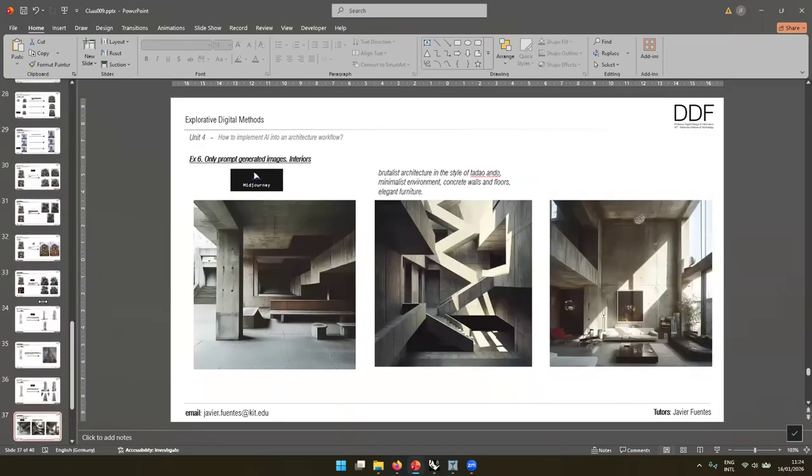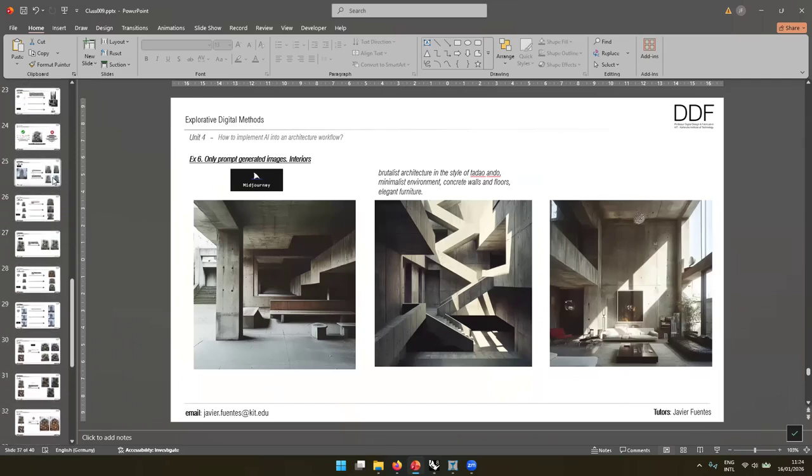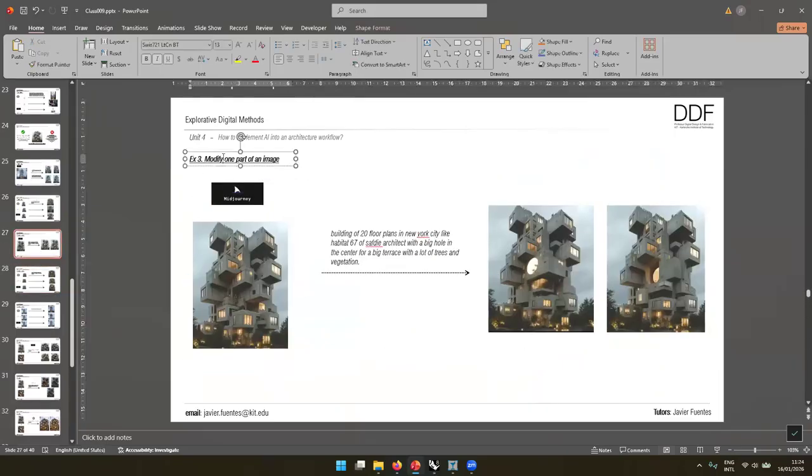Good. So for this week, guys, we have those 6 exercises. The intention will be that you fill this week's row with those 6 images.